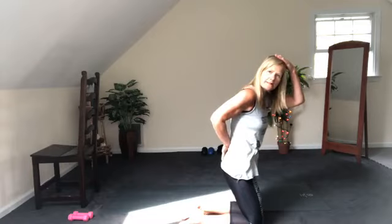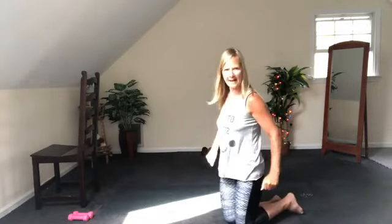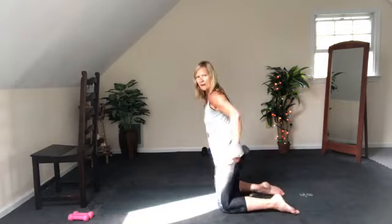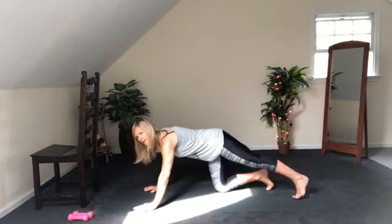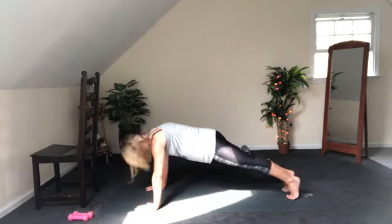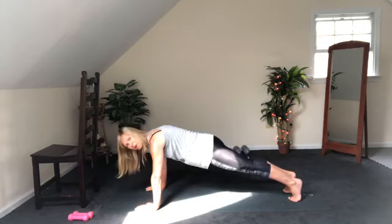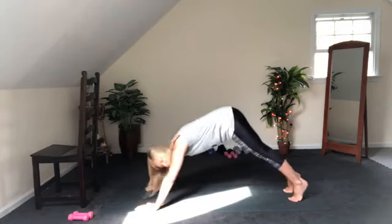Beautiful. Crown of the head is long to the tailbone. Squeeze those glutes, hammies, quadriceps. You've got 15 seconds. Come on, stay strong. Keep all those things happening in your body. You've got down dog in three, two, and lift the hips.